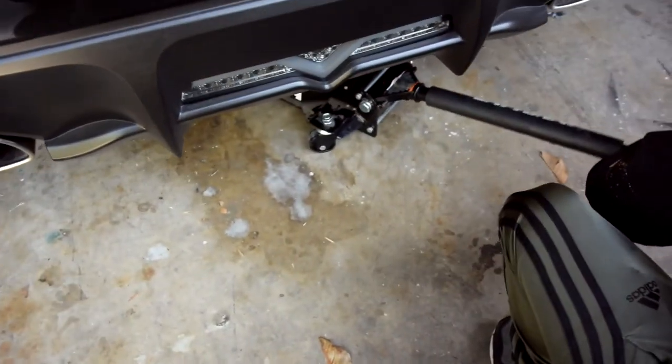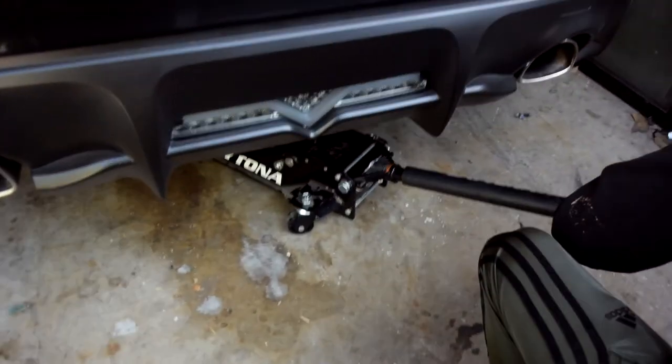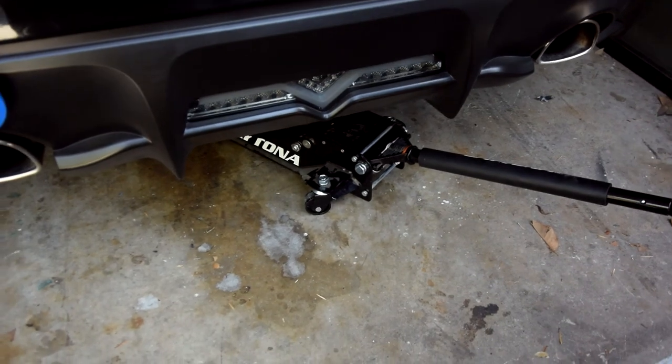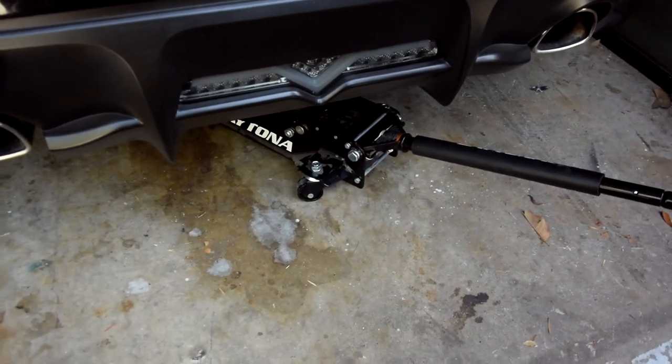Look at that. You see? Alright, it doesn't want to crack no more. Oh shit, I lifted up. Alright, now we're going to wait and see if it cracks.